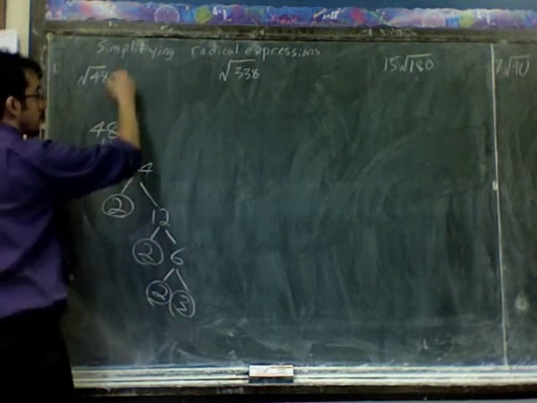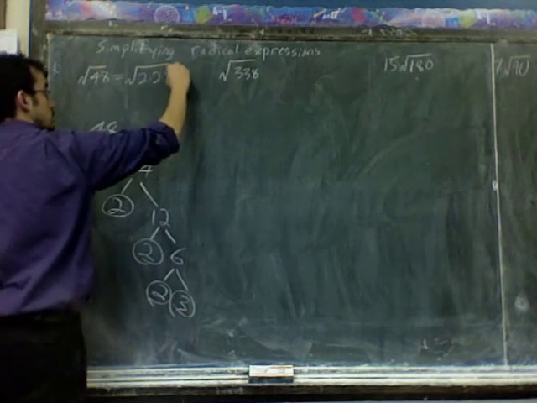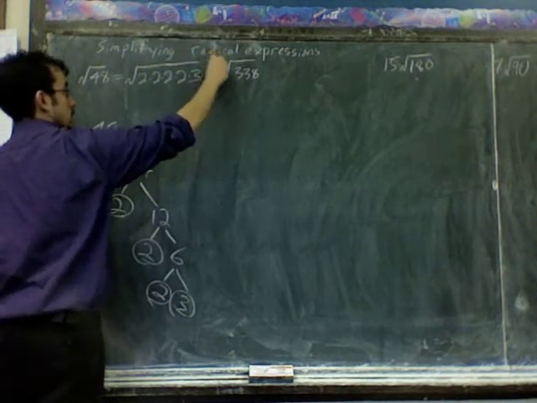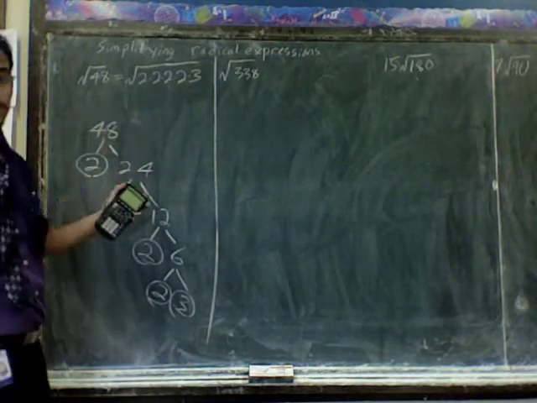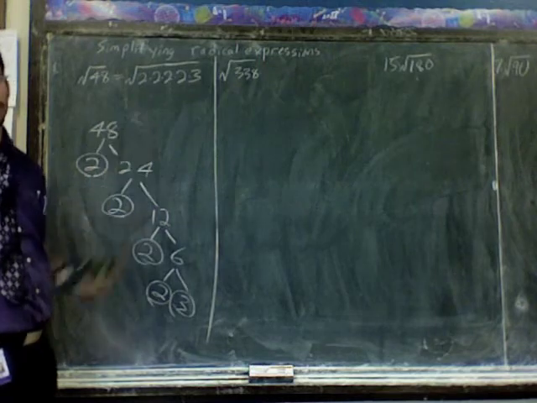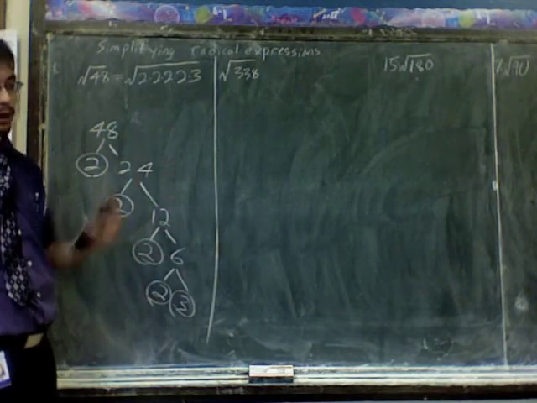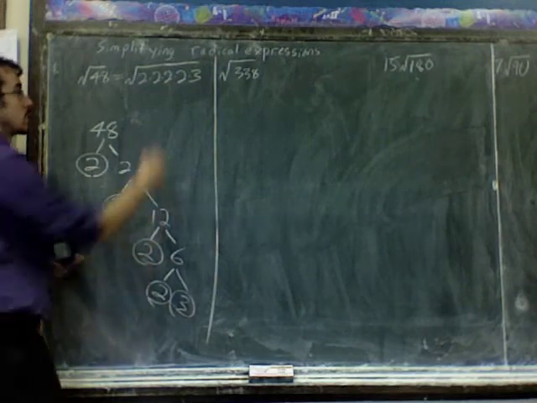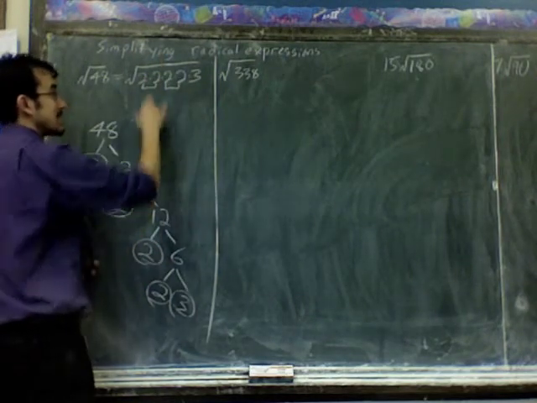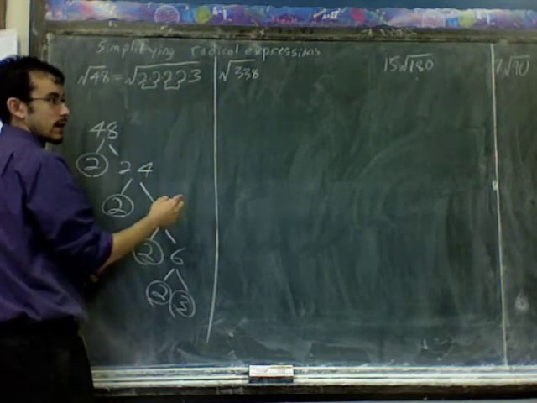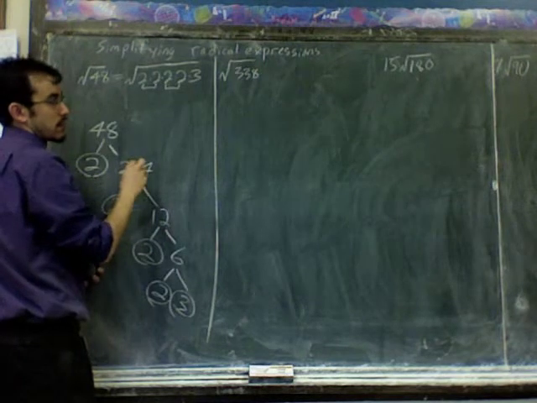So I'm going to write the square root of 48 as really the square root of 2 times 2 times 2 times 2 times 3. It's the same thing. Now how this works, for every pair of 2's, or for every pair of numbers under the radical, you can take them out. So I see two 2's, and I see another two 2's. That means these 2's are all going to go away. For every pair that you see, one of those numbers appears in front of the radical symbol.